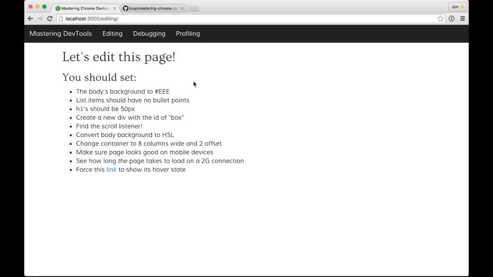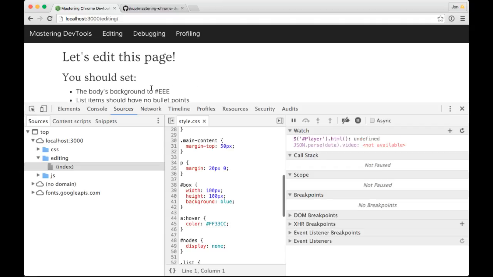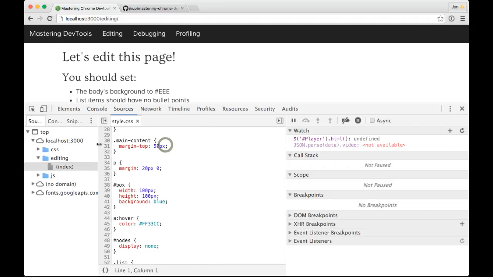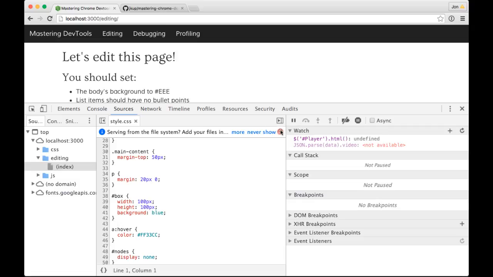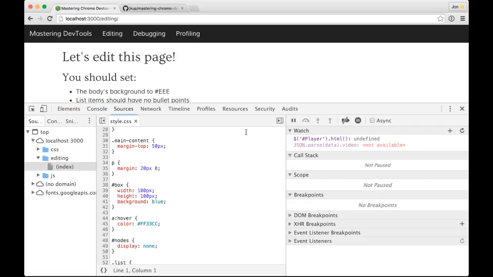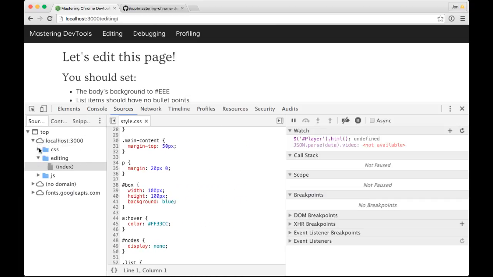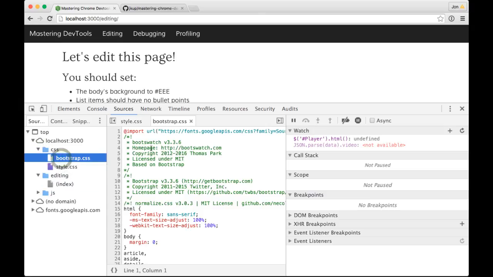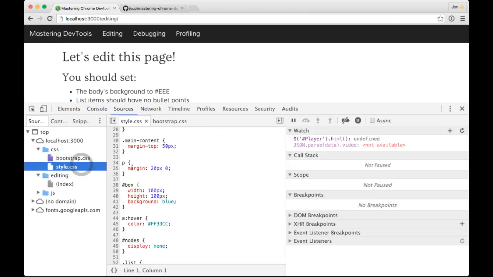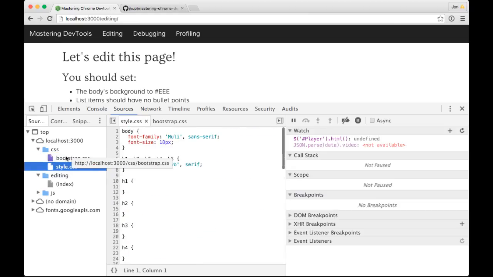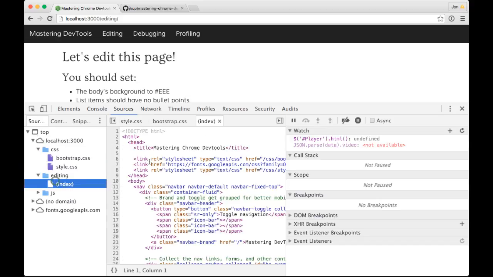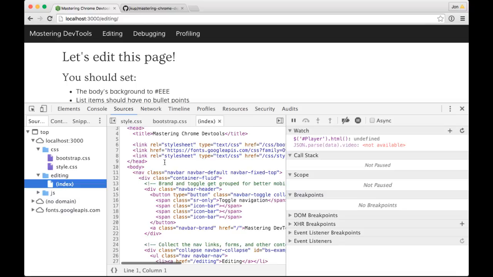So go ahead and open up your DevTools with whatever your preferred method is. And then here we are at the Sources tab. So we've got kind of three things going on here. On the left, we've got whatever you want to call it, a file tree or something like that, and it'll show you all of the files coming down from the server. So we've got a bootstrap.css file, and we can see it over here, style.css. This should be pretty familiar to anybody that works with a text editor, where you have your file tree and then you click on a file and it shows you over here what the file is.